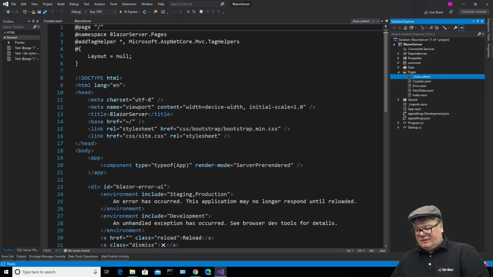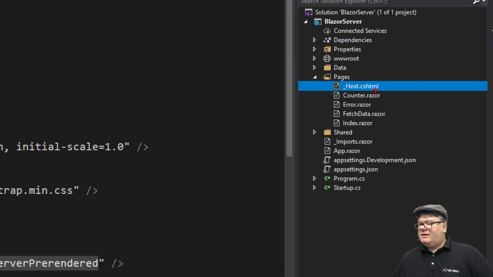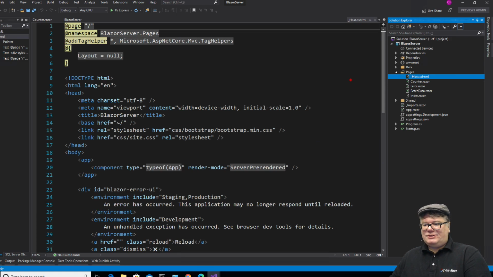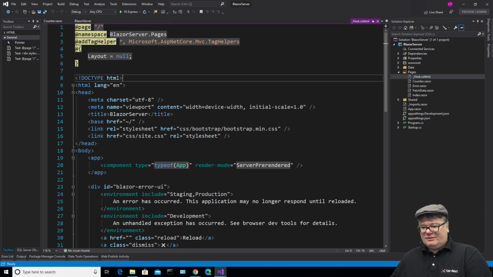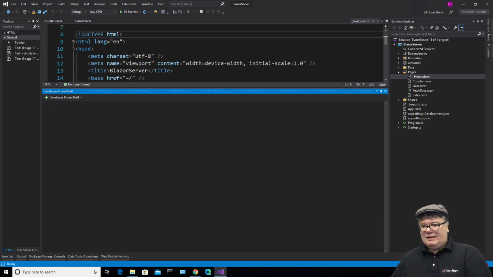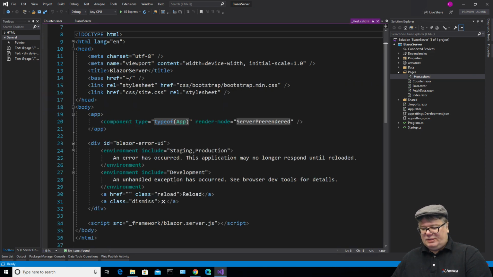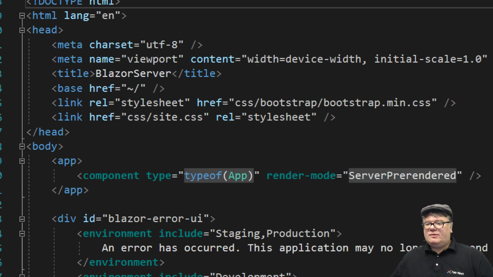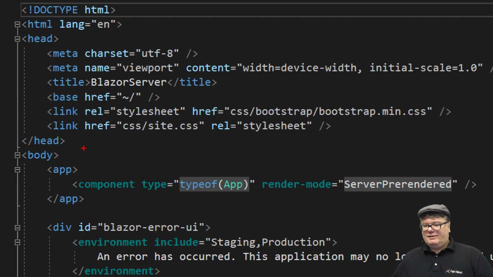First of all, I'm going to show you this page right over here, _Host.cshtml. This is your default route. So you can see there's some HTML here. You can see we've got a header.